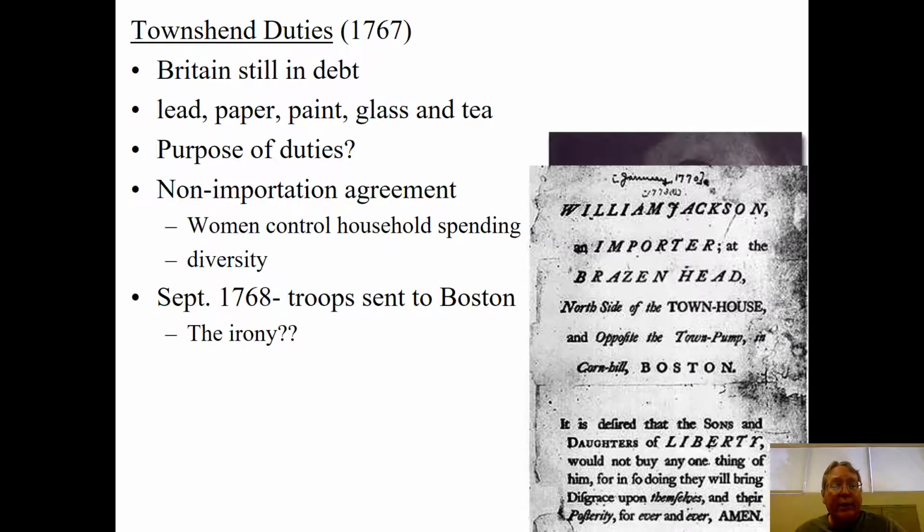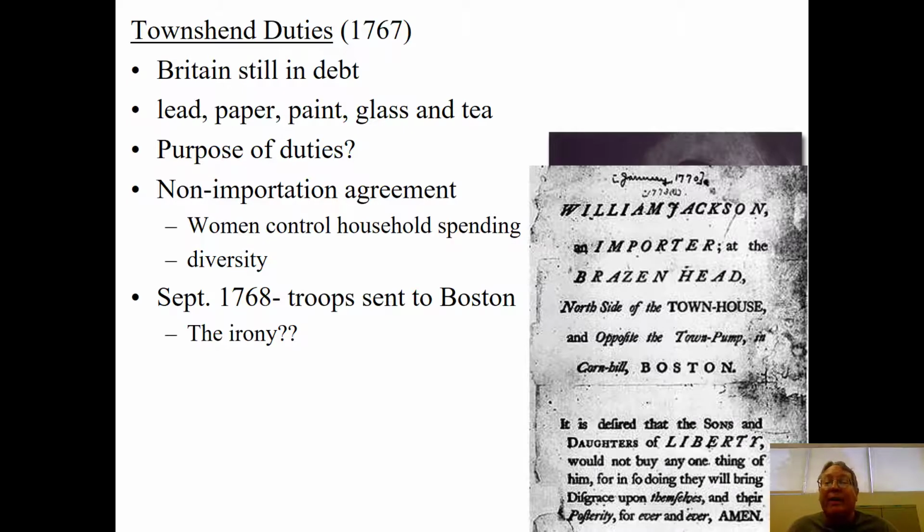Well, there's an important reason. Women do a lot of the shopping for the household. They control the spending. And if you really want the buy-in of the community, well, women make up half the community. You're definitely going to need their help in keeping these boycotts alive. So here in the 1760s, this resistance is starting to spread. It's not just a few people kind of leading these things now. It's become a widespread movement.